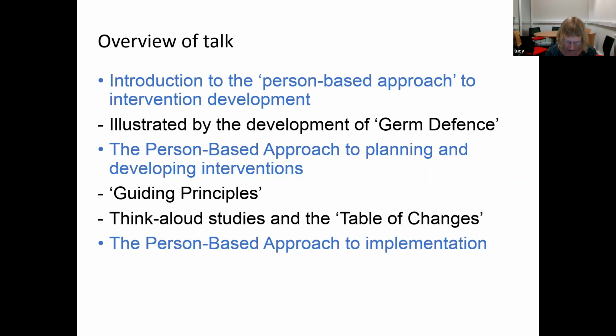And then I'm going to go in a little bit more detail into, first of all, how you use it for planning and then developing the intervention, and particularly our tools such as developing guiding principles, using Think Aloud studies, and our table of changes for deciding which changes we need to make to the intervention. And then finally, I'm going to talk a bit about using it at the implementation stage. And all the way through, I'm going to be giving you illustrations from some of the interventions we've developed.